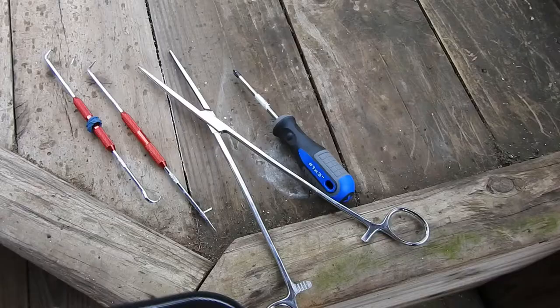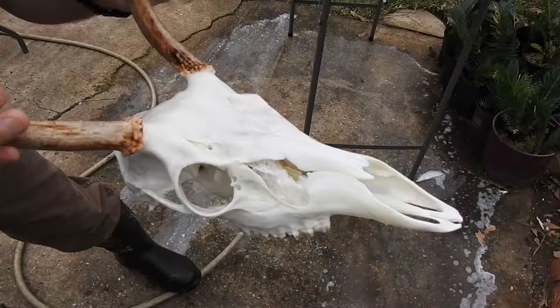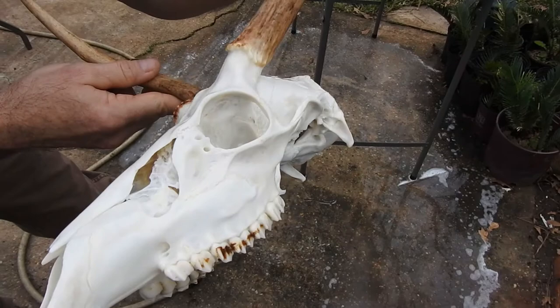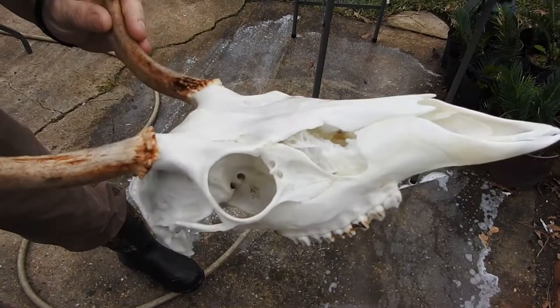Maybe some different hemostats and some little picks, and just get in there with maybe little tiny brushes or something. But it did seem to be blasting everything off, which if I had simmered it longer, may have worked out even better. But it was doing the job. So I totally think you could use a high pressure nozzle on a garden hose to do this. But I'll let it get totally dry, get it Mop and Glo'd to seal the bone, and I'll make sure I get some close-up shots of this, so you guys can see how it actually turns out. Alright, you guys take care.